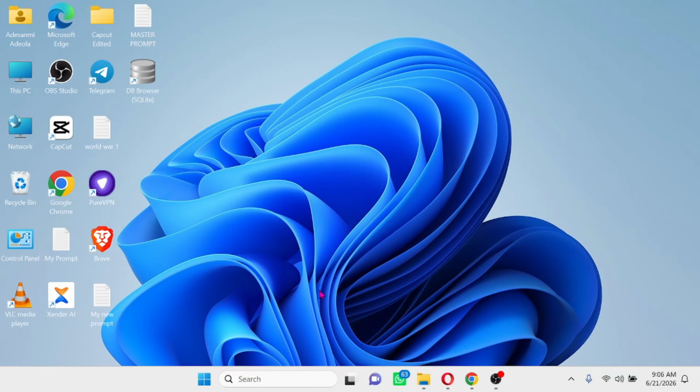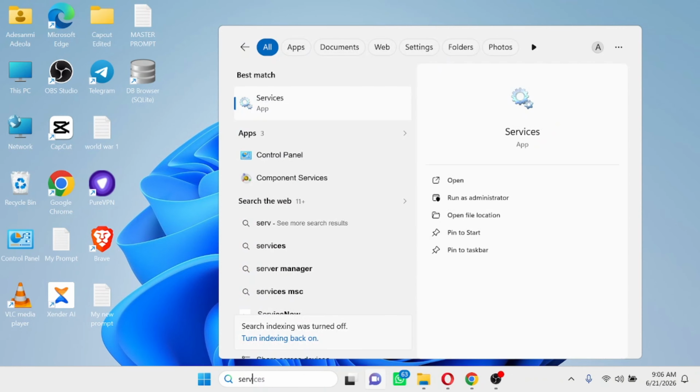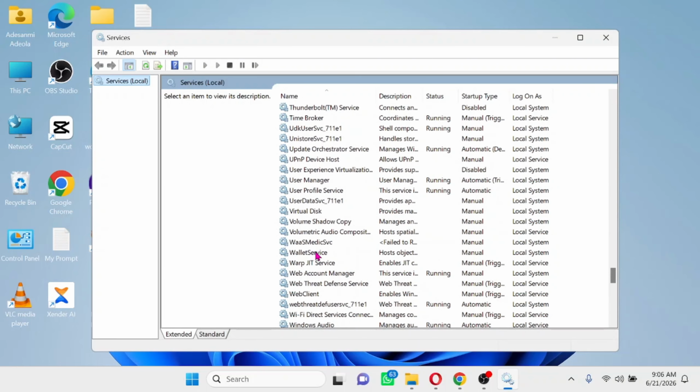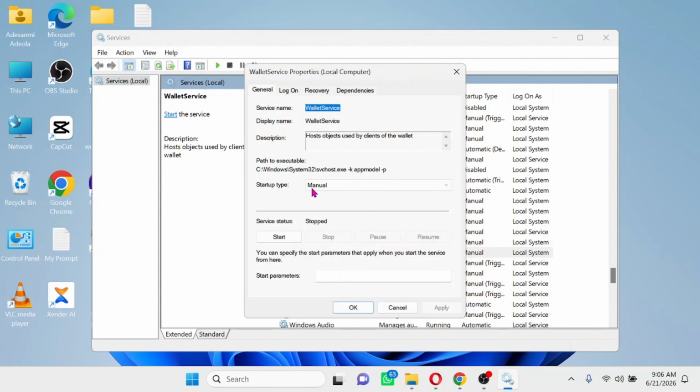Then the next thing you have to do, which is number 5, is to disable some settings on the services on your device. So come to this place again, type in services, click on this button. Once you click on this button, you're going to disable some settings here, so please pay keen attention as we disable all these together. The first one is wallet. So let's go to wallet services. We are not using it, so double click on it, then come to startup menu here, click on disable, apply and OK.